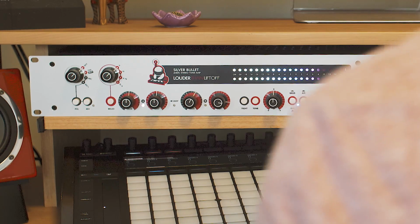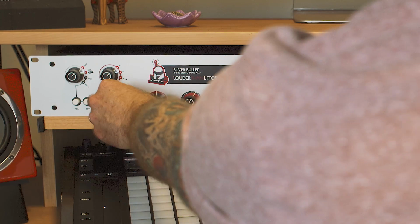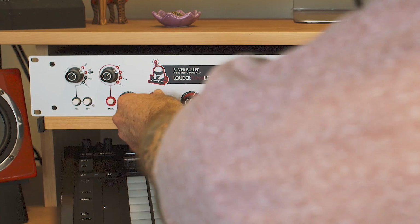So that should be zeroed out. You can see we're hitting the transformer pretty hard. So I'm going to go ahead and turn down the gain here, which sends to it. All right, let's give ourselves.